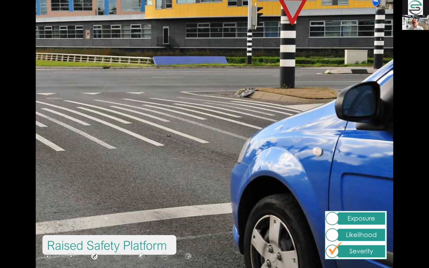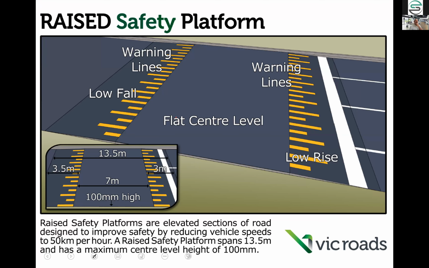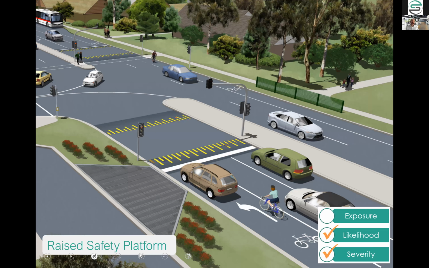Like, it was unheard of. You don't do vertical deflection. You don't do anything raised on your major state highway. But we've evolved from that. We're in a much better place to be thinking about slowing vehicles down, and that these are not urban speed humps. These are raised platforms, and the grade you use of the ramp can be shallower. You can design it whatever speed you want. And that's what that area came up with as well.